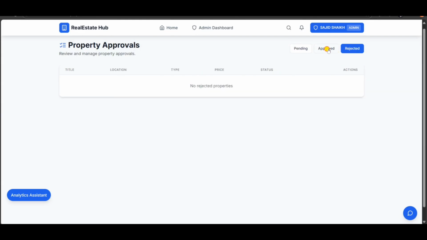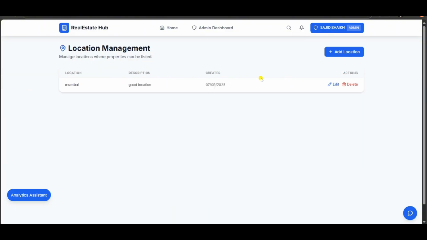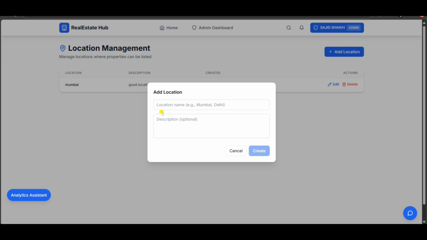Now let's go to the property approvals. All of the approvals I have already shown you at the time of adding properties to our database. Okay, guys, this is also a very nice thing to add here. Only the admin has the right to approve the properties, and the admin can add locations as well, guys.